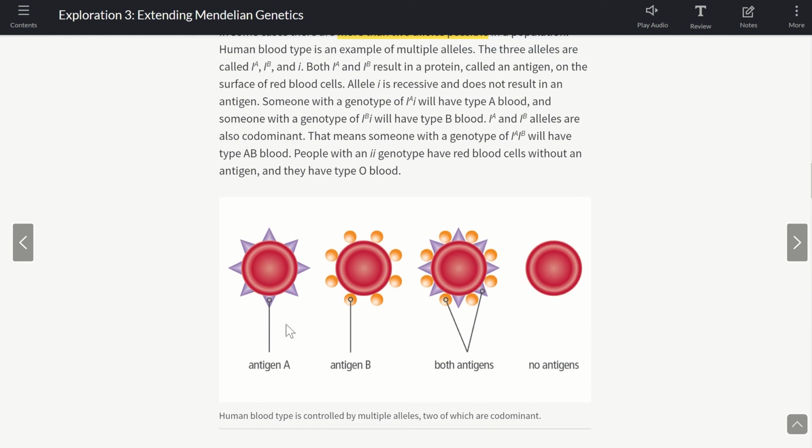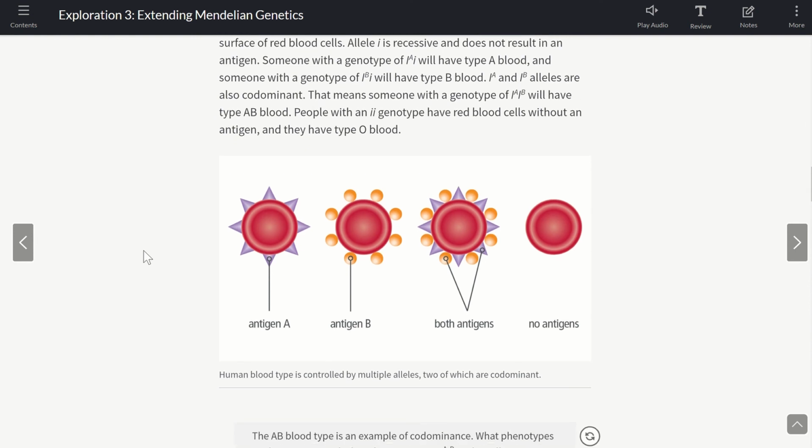Here's kind of a picture of it. Type A would have this marking on the blood cells. Type B would have this marking on the blood cells. The codominant form would have both of these antigens found, so you would see both A and B. And it's possible that you could have this type O blood with no markings at all. This particular allele is recessive to both of these first types, so like I said, lots of different combinations. We'll talk more about this example in class because it's a pretty good example of how to keep track of these different patterns.